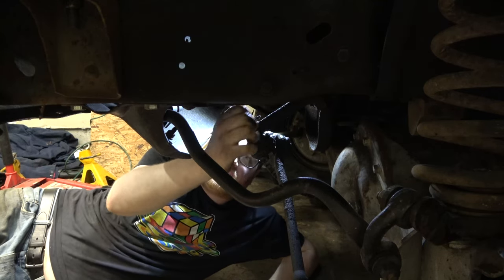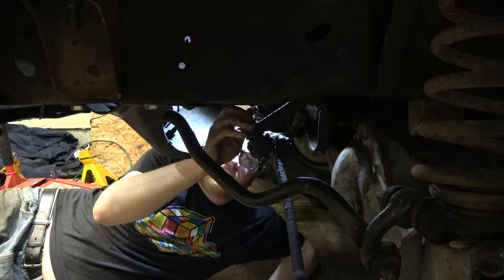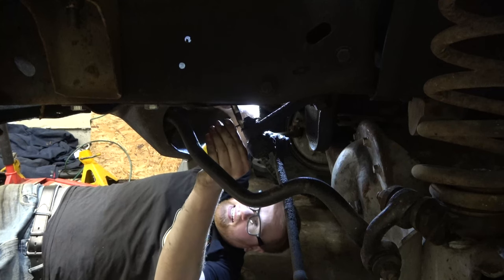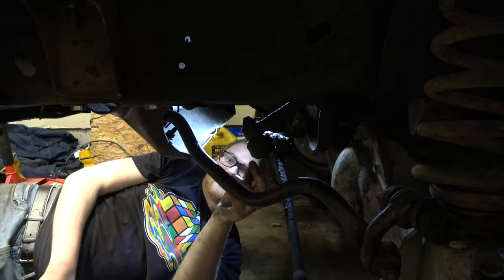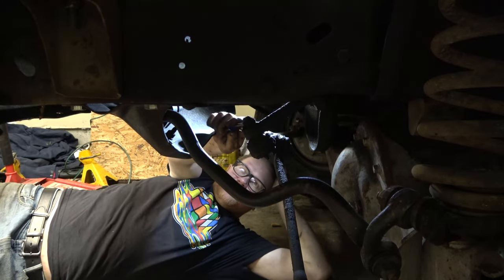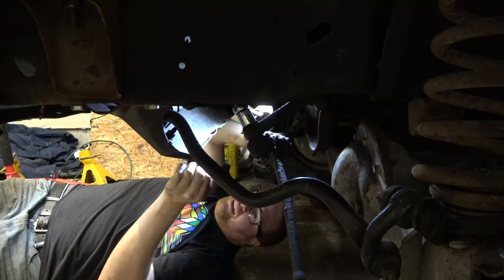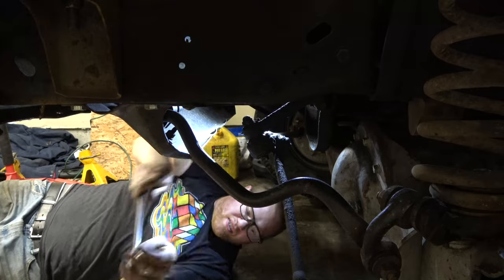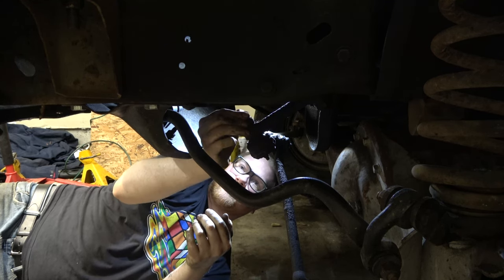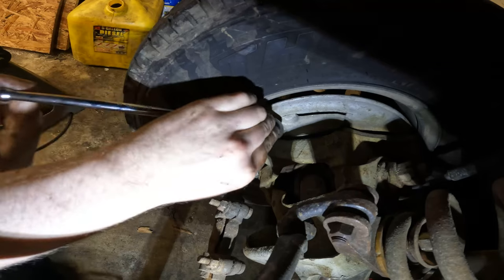Okay. There's just so much gook here. Wow, there's just like this grease. You always have to bust your finger on something. If you're not busting knuckles, are you really working? Oh, this thing was just caked.